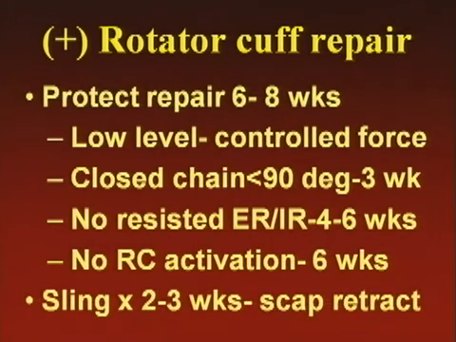We do use a sling in this situation for a little longer, maybe 2 to 3 weeks, but we're doing scapular retractions, and we're letting the arm come out so that they don't get elbow stiffness. But we really want to eliminate inadvertent motion or use for a couple of weeks. But once again, we're not using a sling for 6 weeks. We find that if you keep the arm in the sling for 6 weeks and you do some EMG testing of serratus and low trap, you find that they go away to nothing. So you're losing a lot of stuff you don't need to lose if you keep your arm in a sling for a long period of time.